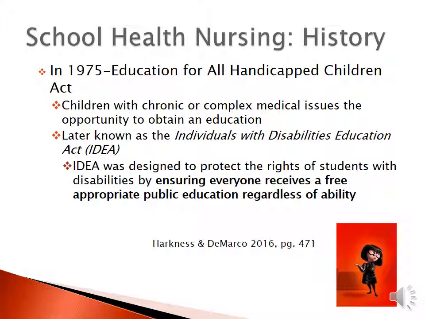In 1975, the Education for All Handicapped Children Act was enacted. This act allowed children with chronic or complex medical issues the opportunity to obtain an education. Children who had not previously been able to attend school because of health problems were now entitled to a public education. In 1990, this act became known as the Individuals with Disabilities Education Act, otherwise known as IDEA. IDEA strives to grant equal access to students with disabilities and to provide additional special education services and procedural safeguards. This information is also found on page 471 of your text.